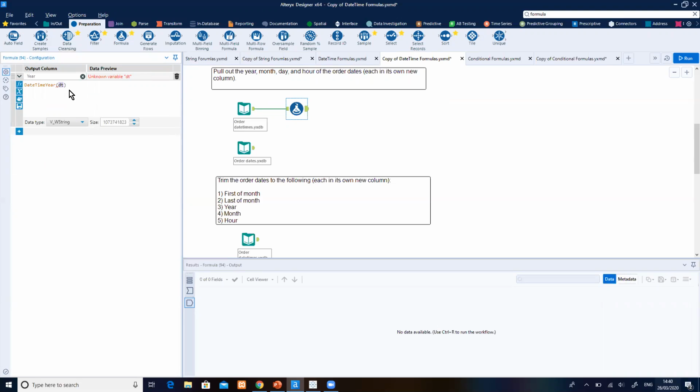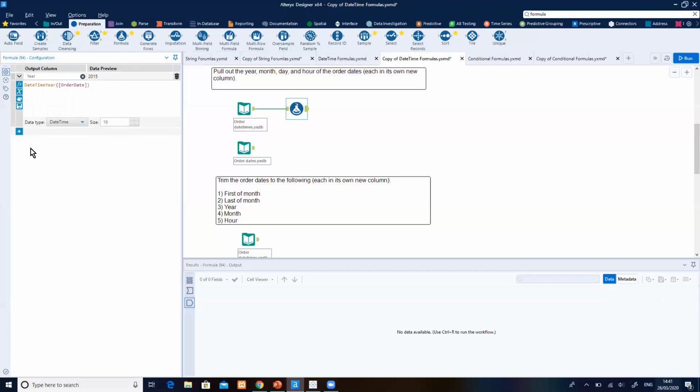And here, I do need to replace that DT parameter with the field that I'm working on, which is my order date. Again, you can see in that data preview, it's pulling out just the year. So my first record is going to pull out just 2015. And last thing, I'm just going to change the data type of my output, again, to a DateTime.